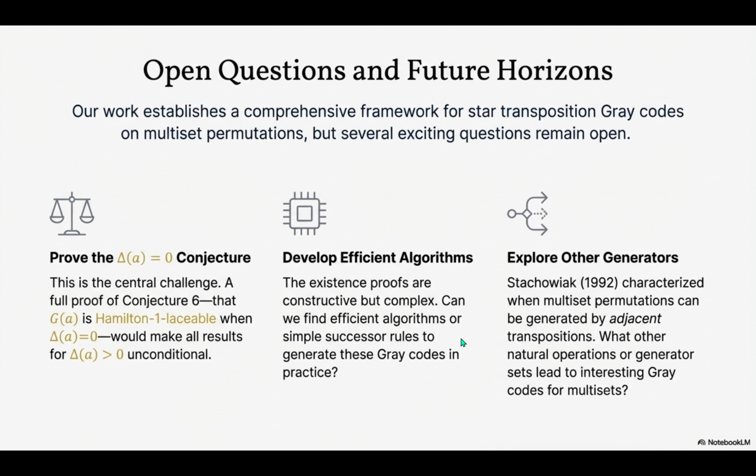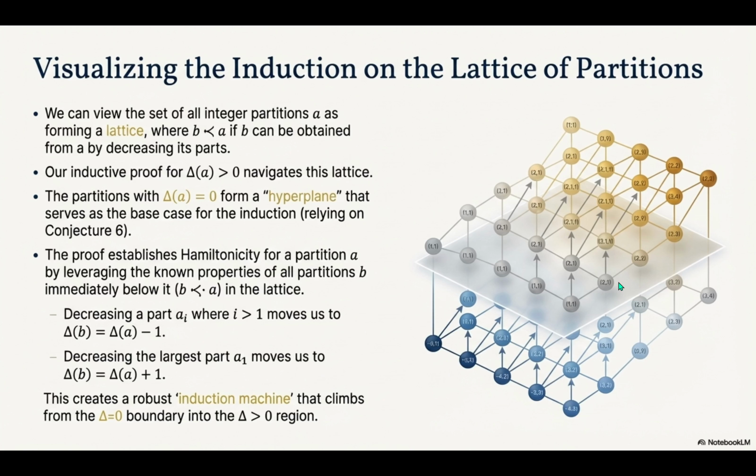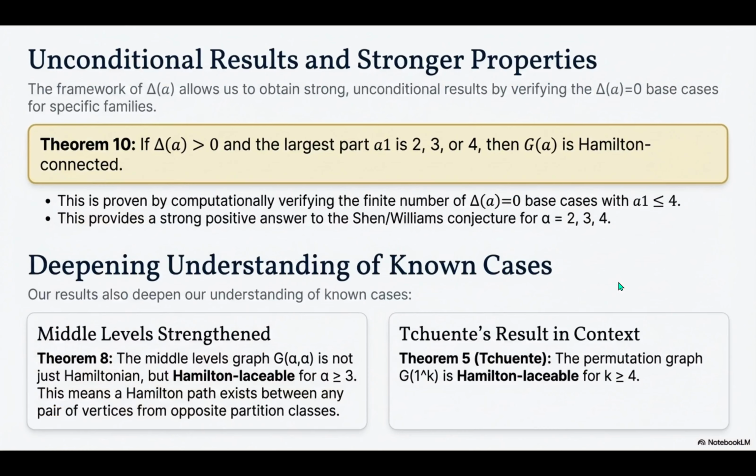So proving existence is like drawing a beautiful, complex map of a trail across a landscape. Yes. But an efficient algorithm is like building a multi-lane highway along that exact same route. Yeah. One shows it can be done, the other makes it useful. That's a fantastic way to put it. The theory is there, but the fast universal implementation is the next mountain to climb. A truly elegant look at how a simple rule, the star transposition, creates these deep, complex structures, and how a surprisingly simple parameter unlocks the whole thing.